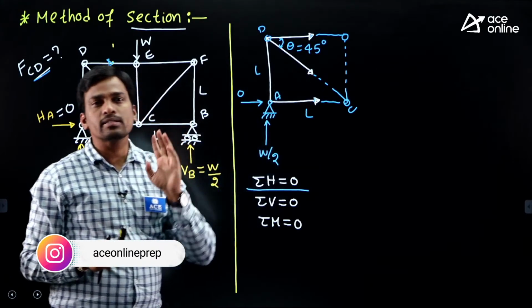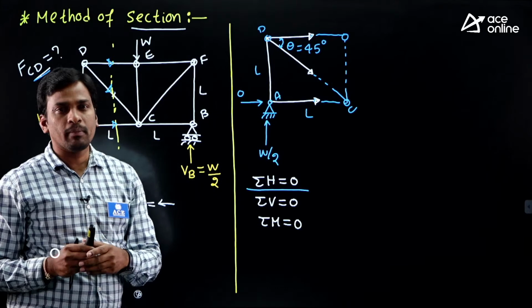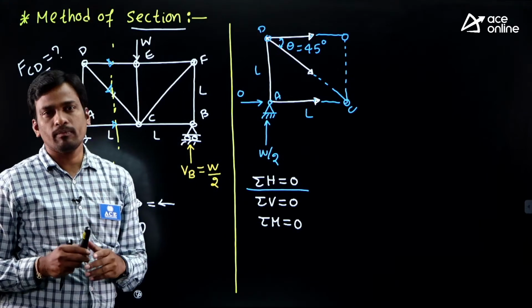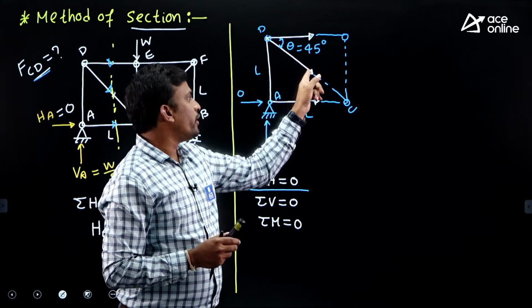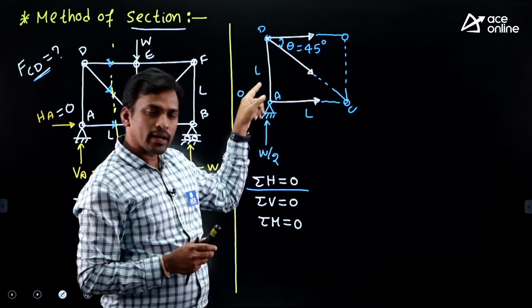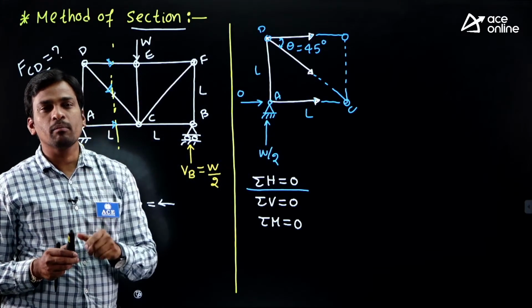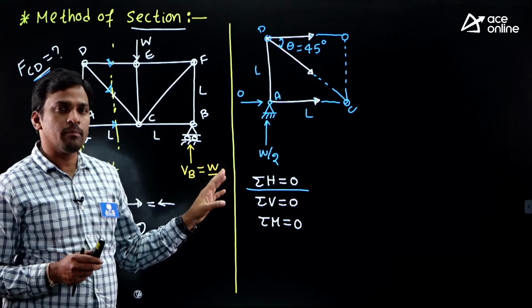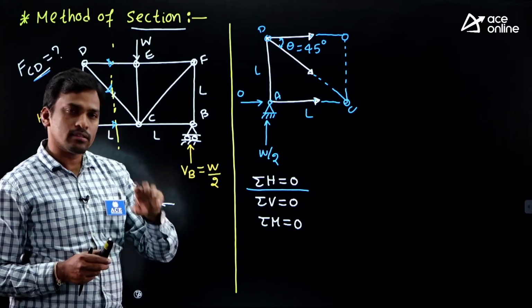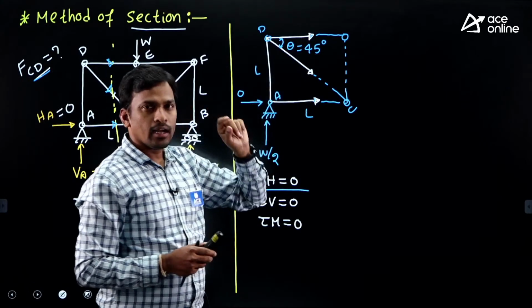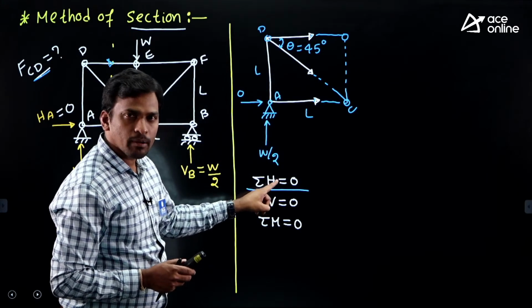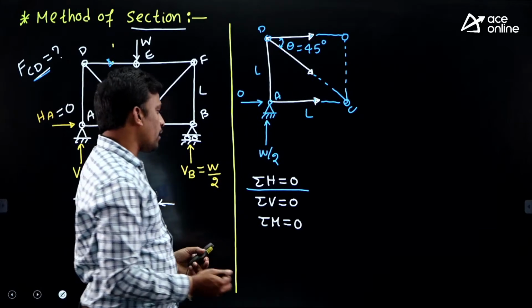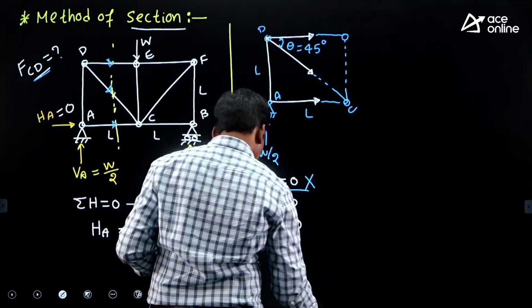If an inclined cut member is present, we have to treat it as both a horizontal cut member and a vertical cut member, because we have to resolve the inclined cut member into horizontal and vertical directions. It means an inclined cut member gets a horizontal unknown and a vertical unknown both. Now how many horizontal cut members are there? 1, 2, 3. Using one horizontal equilibrium equation, can you find 3 horizontal unknowns at a time? No, it is not possible. It means sigma H is not possible.